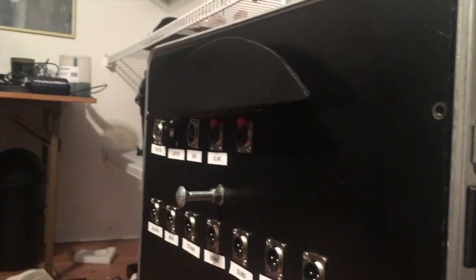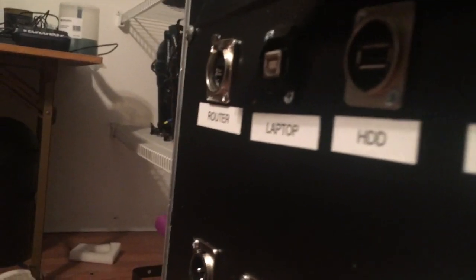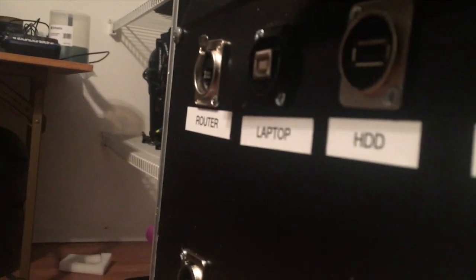Then on the back, another key feature on here, I have a back plate. This is where all of our mains and subs, and then a few of our musicians are. And then also I have our drummer hooked up right here since he's closest to this rig. And then I have a spot for our router out, laptop, and our hard drive. And then a few powers. So real standard system, a lot of people are using them nowadays.